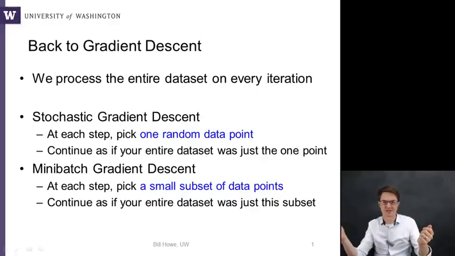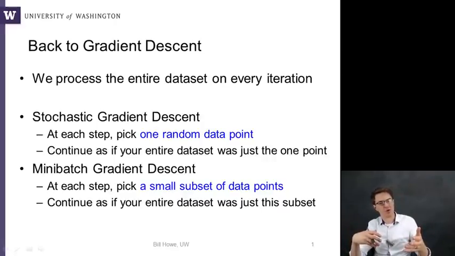Okay. So a variation on gradient descent is what is called stochastic gradient descent. And stochastic, as usual, means probabilistic, means you're going to be selecting something at random. And so in this case, we select a single data point from the training set and use that to estimate the gradient as opposed to the entire data set. All right. And so we just continue on in that iteration as if that one data point was our entire training data set. And then on the next iteration, we select another point at random, and so on.